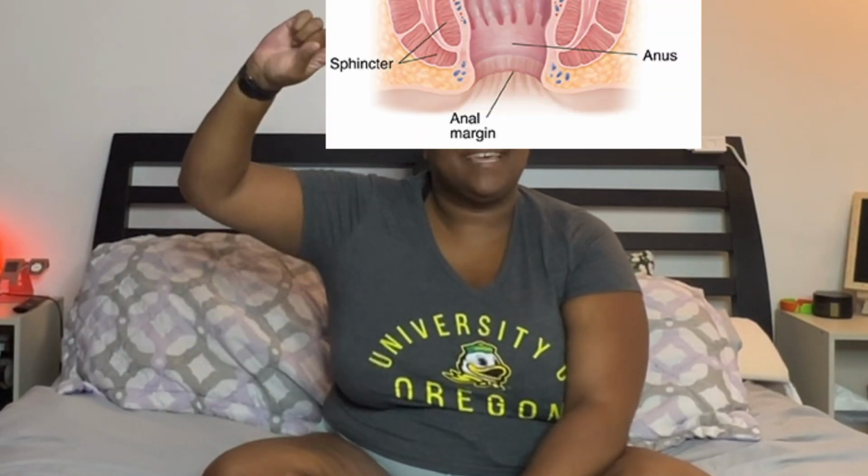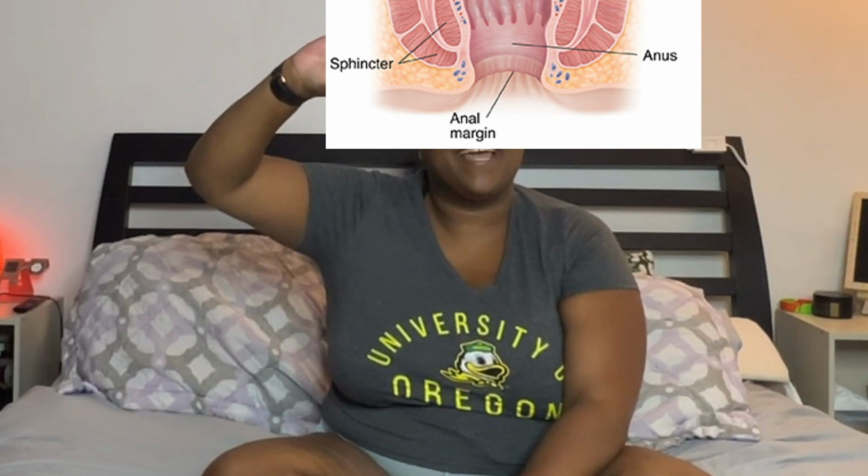But those are the sphincters, and here's where they are. So you've got the external right here and the internal right there. So they're really close to each other, but those two muscles are extremely important to know. Obviously, when you first look at an asshole, the first thing you're gonna see is the actual rim of the anus, which is where rimming comes from because you're stimulating the rim of the anus. So that's where the little asterisk of the booty hole is. So you've got the rim of the anus, you go inside and you have the external and internal sphincter. As you make your way through, you're gonna actually leave the anus to go into the rectal canal, and as you keep going up, it's going to get to the intestines.